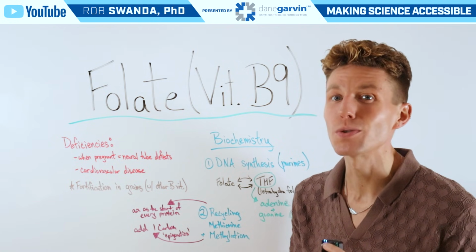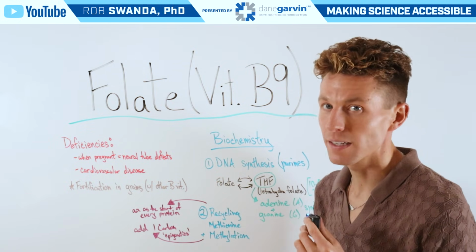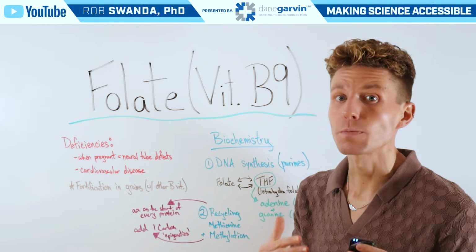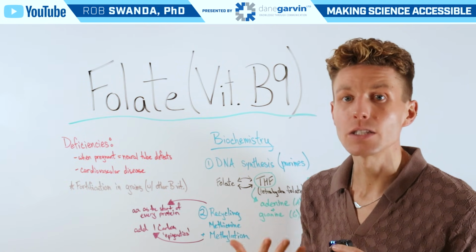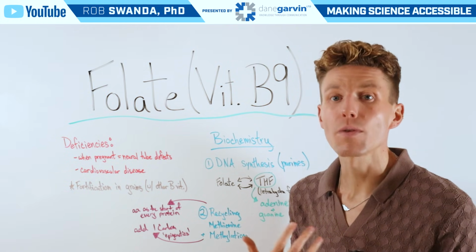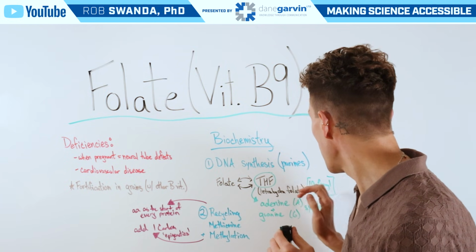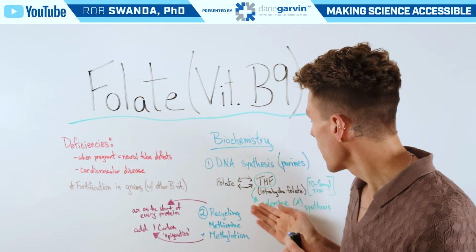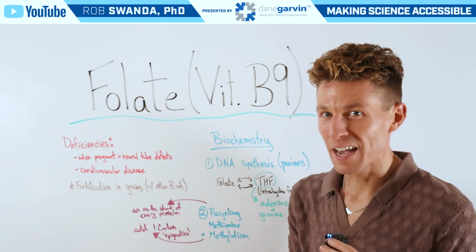But we really want to dive into the biochemistry of why folate is so important. And the first is for DNA synthesis, and that's specifically for one type of our DNA base pairs known as purines, as there's both purines and pyrimidines. When folate is consumed, it's going to be metabolized into its active form, known as tetrahydrofolate. It's then going to be passing off carbons to a variety of different other molecules, turning into other forms, and one of these forms is known as 10-formyl tetrahydrofolate, and it's that form that will then be used for building purines, adenine and guanine, often abbreviated as A and G, as part of our DNA.